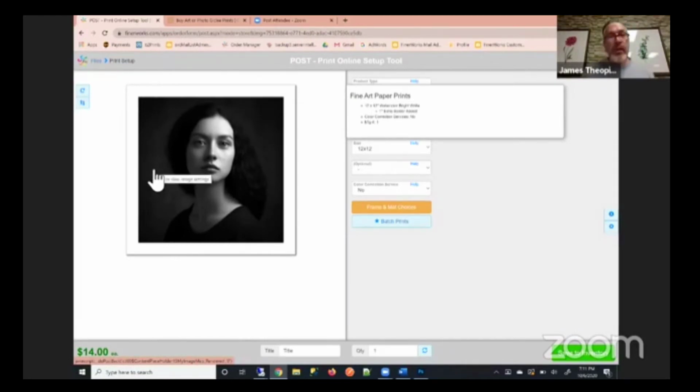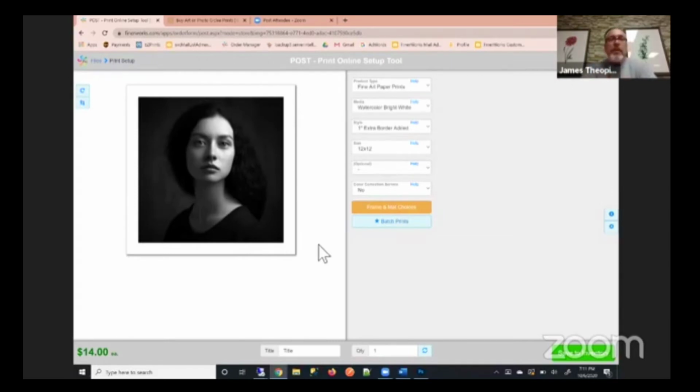So your actual cut sheet size is going to be, well, you add 1 inch plus 1 inch, so 12 is going to be 14 by 14. In an update that we're going to be doing this week, we're going to actually be putting that information right above the print. But a lot of people get confused by that. They think, oh, extra border, that's going to be inside that 12 by 12 inch area.